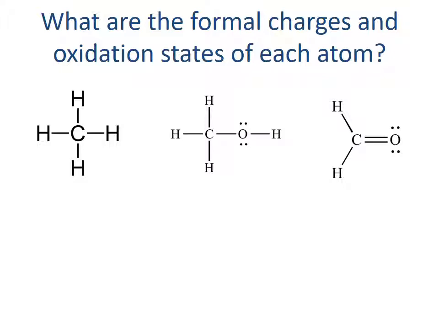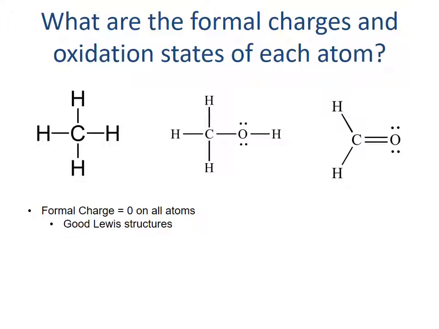So for formal charge, we notice that all of the atoms have the exact same number of bonds that we'd expect them to have. All the hydrogens have 1 bond, and so they get 1 electron from that bond and are neutral. All the carbons have 4 bonds, and so they get 4 electrons from those bonds compared to the 4 electrons that carbon comes with, and end up neutral. And all the oxygens have 2 bonds, and so oxygen also ends up neutral. This means that these are all good Lewis structures. These are probably the most stable form of these molecules, the best Lewis structure that we could draw for them.